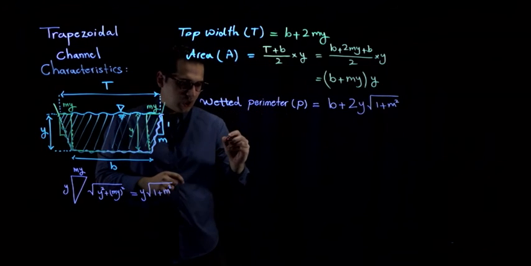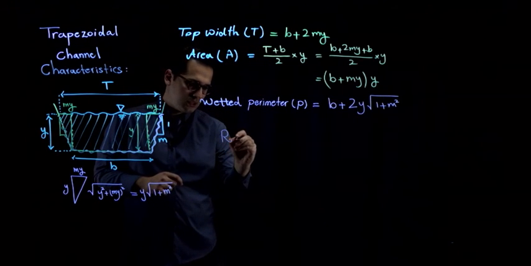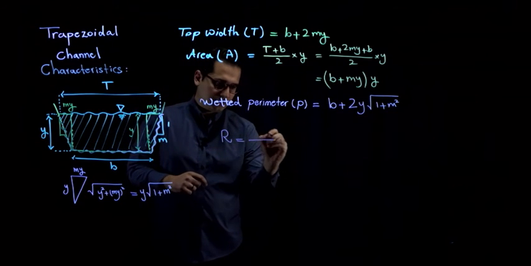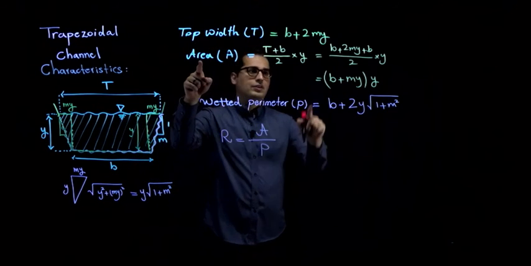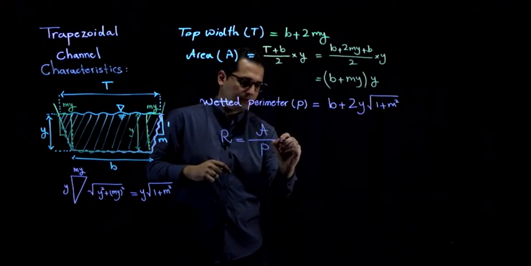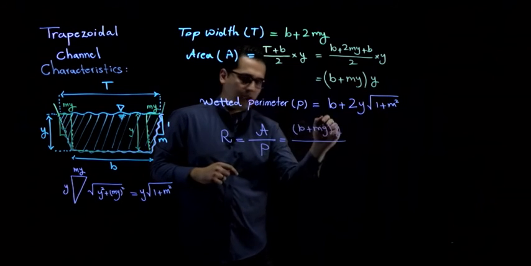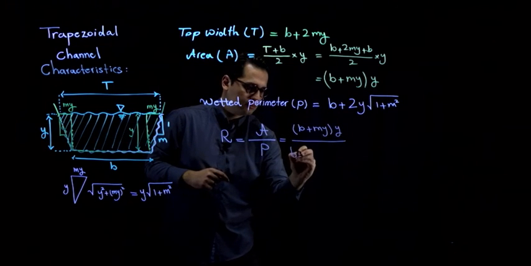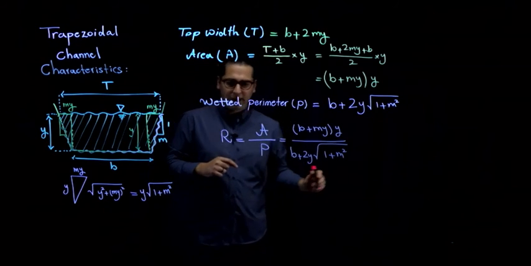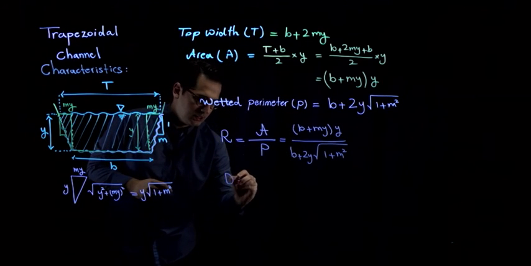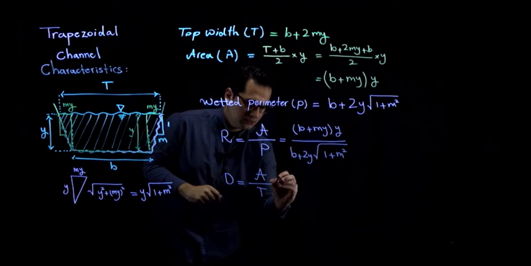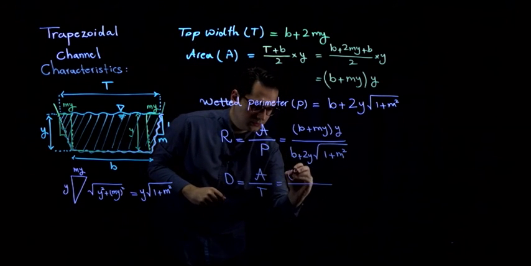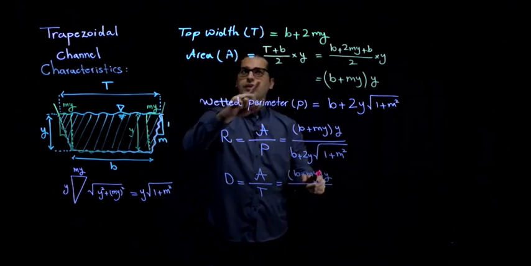Now, you're going to ask, how about hydraulic radius? Hydraulic radius, the definition tells us that it's cross-sectional area of the flow divided by wetted perimeter. So you have the cross-sectional area of the flow over here, and you have the perimeter. This would be your hydraulic radius. How about hydraulic depth, or D? Hydraulic depth, by definition, is cross-sectional area of the flow divided by top width. We calculated top width over here. So again, this is going to be, and top width is right over here.